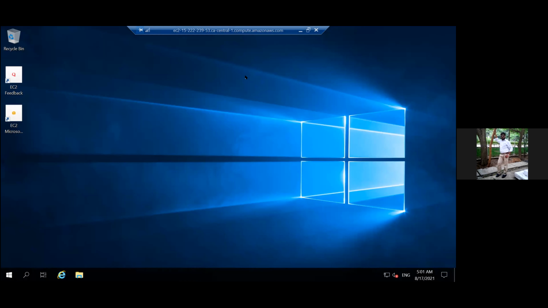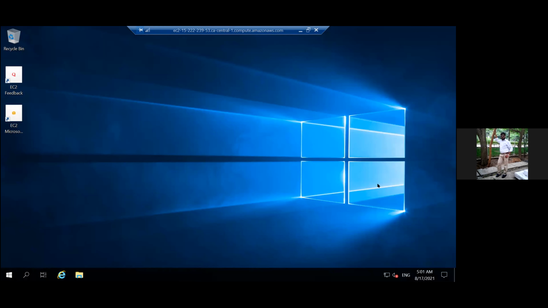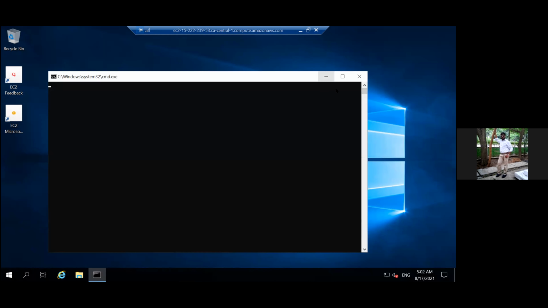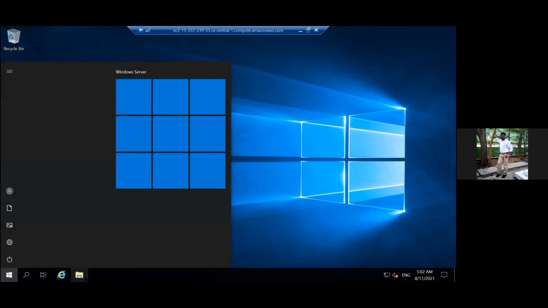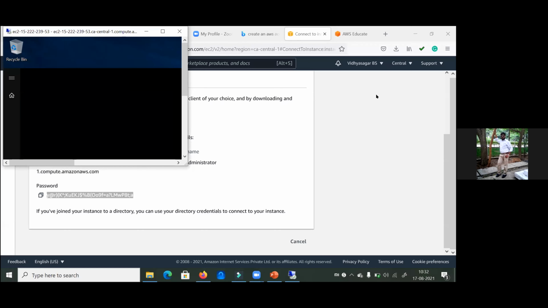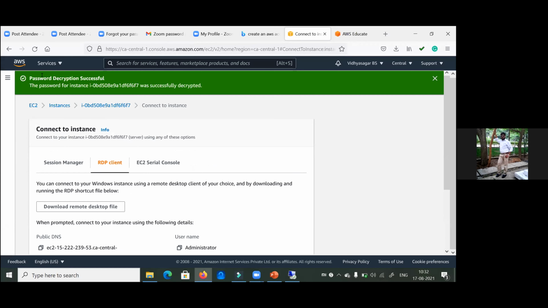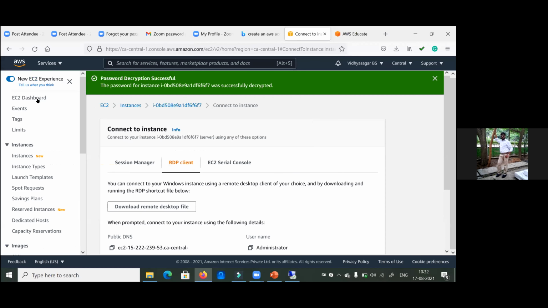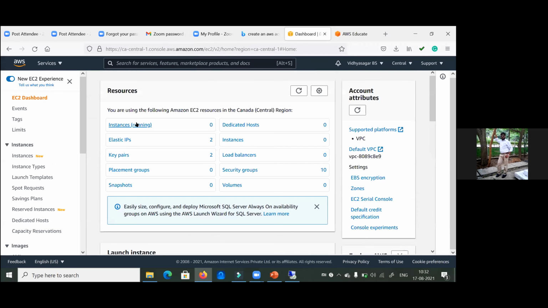Now, if I want to increase the resources because the capacity is not sufficient, you can increase it as well. If I want to scale up the resources, you just go to the EC2 dashboard again, and here you can see the instance running.